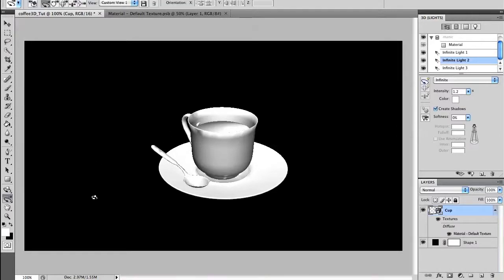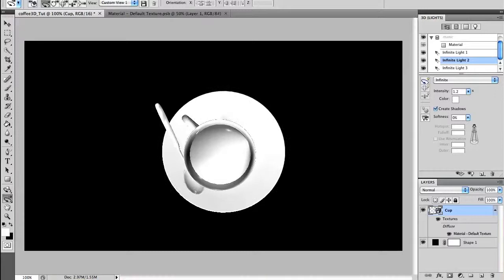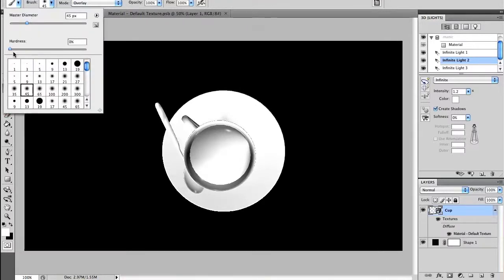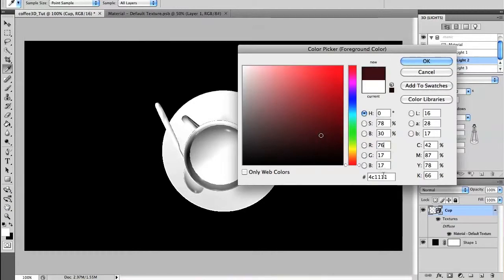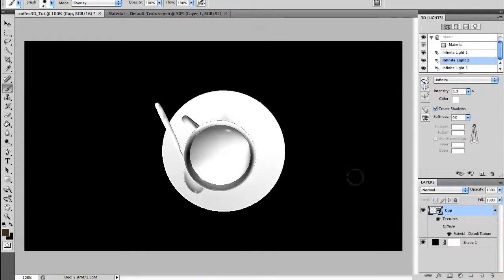We're going to give it that brown coffee look so that it actually looks like there's coffee in there. So let's click our brush tool and go for the master diameter and take the hardness up to about 30%. And then under our color, I've got a color that I like. It is 503408. And what we're going to do is just start painting in a swirling pattern.